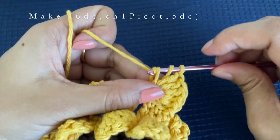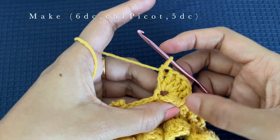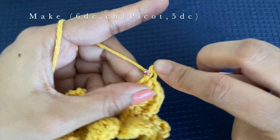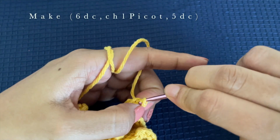Now the sixth double crochet is the middle double crochet. Here we are going to make a chain 1 picot. We make a chain 1, and into the base 2 loops we insert the hook, pull through, and then make a slip stitch.